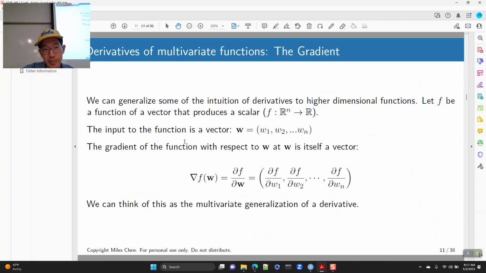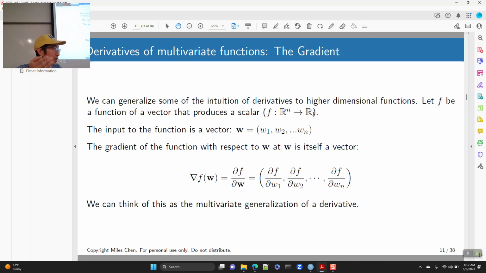But the magnitude of your second derivative tells you how rapidly the slope is changing. We have the multivariate equivalent of the derivative, which is our gradient. For the gradient, you have a multi-dimensional function that takes in multiple real numbers, but the output is just one value. We don't have a high dimensional output, just a single value.